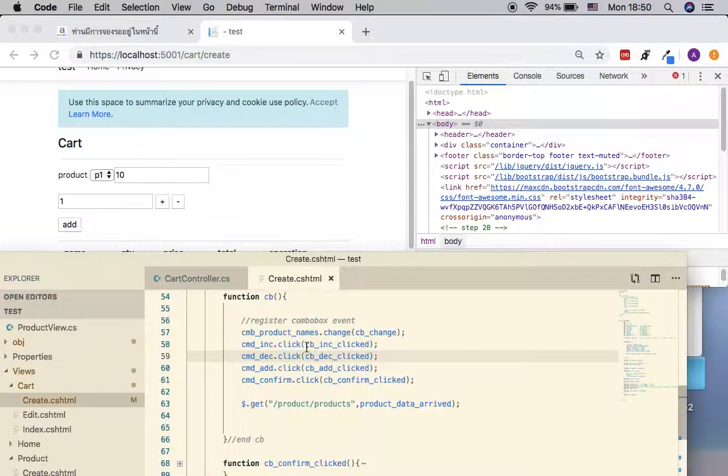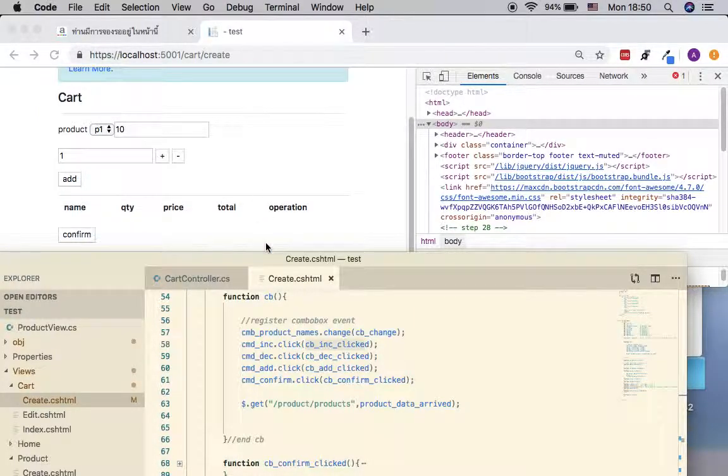There are 3 different functions that will service these click events. We also have another function that serves whenever the user clicks on confirm, to send this model data to the server.